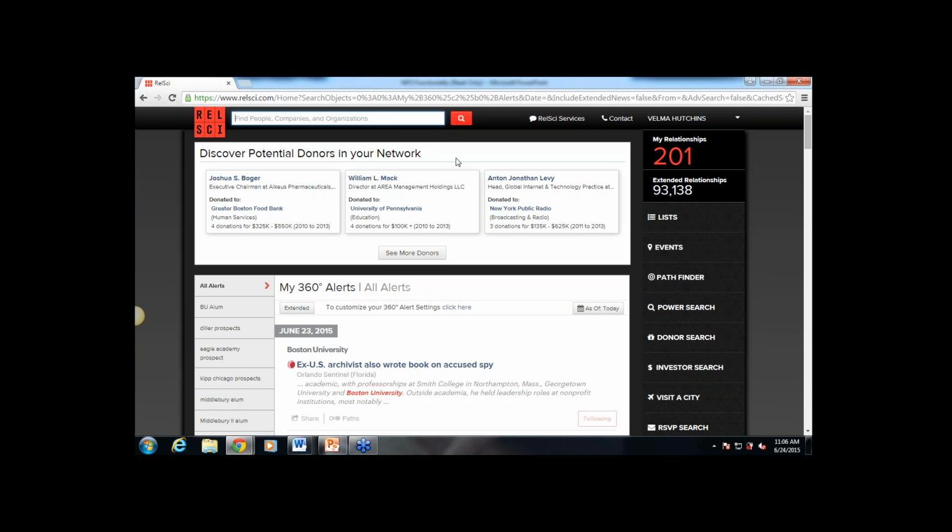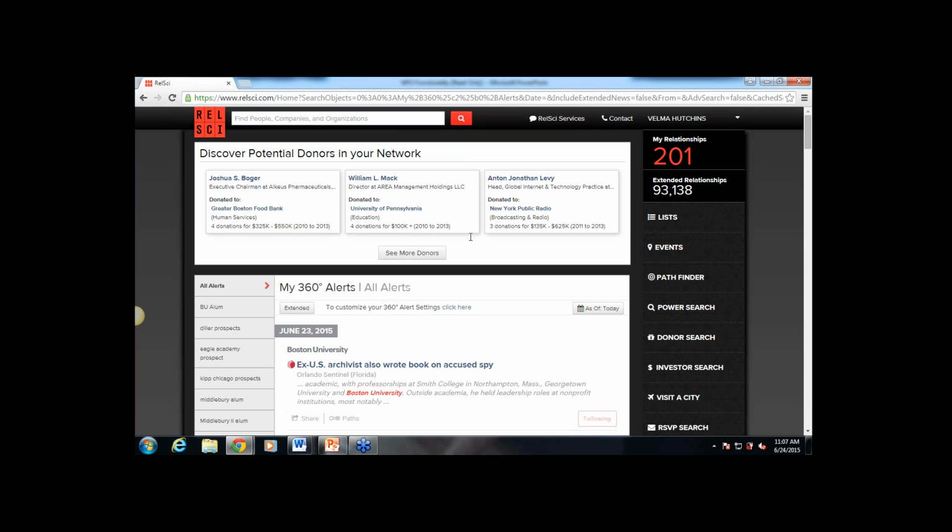So this is called the donor module here, right? And the purpose of this is to assist you in your prospecting, right? This is one of the first features that you're going to see when you log into your account. It's going to highlight 3 potential donors that have donated to similar causes as the organization that you're affiliated with. And we base this off of NTEE codes from GuideStar.